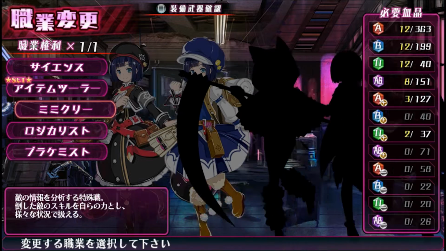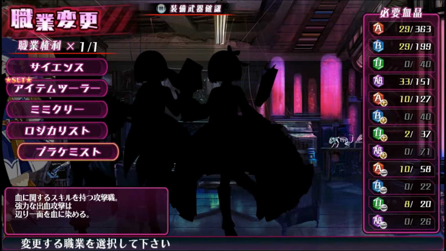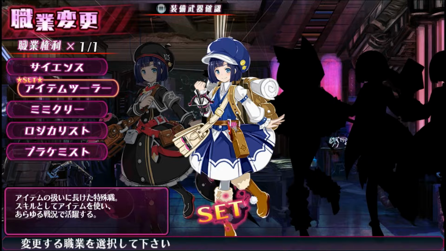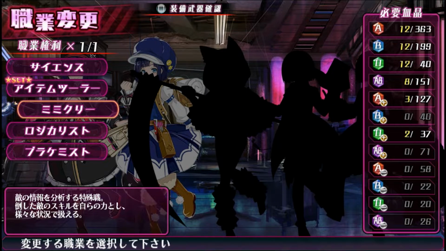As for you, Item Tooler. Basically, item user. I do not want that. I don't really want her to do that. She's been moderately useful, I guess. Mimicry. Basically, imitate the enemy skill. Now, that sounds actually pretty good.